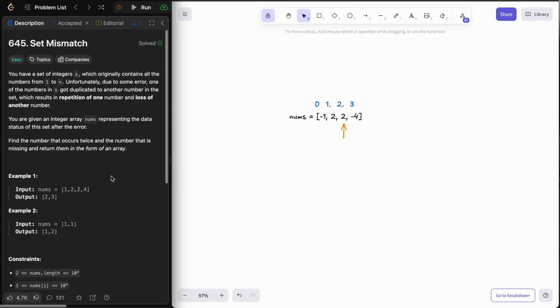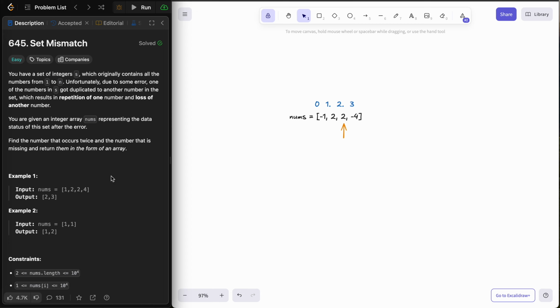Now we already know which is the missing one and which is the duplicate one, and we want to know what kind of return value we need to return. Do we need to care about the order?